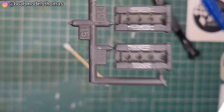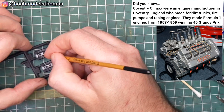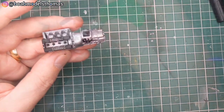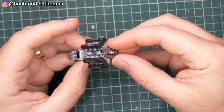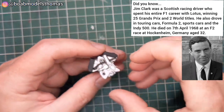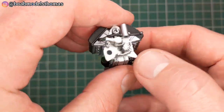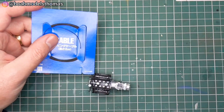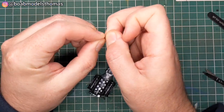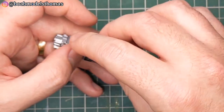Other details were added using some more Revell aluminium and a fine brush. The previous owner had started to construct the engine, which I painted in silver with some black semi-gloss details. There are other parts that go together very nicely. There are some small semi-gloss black parts that go on either side. I then used some Tamiya cable, folded into a long thin U-shape, then dipped the end into some super glue gel to fit them into the holes.